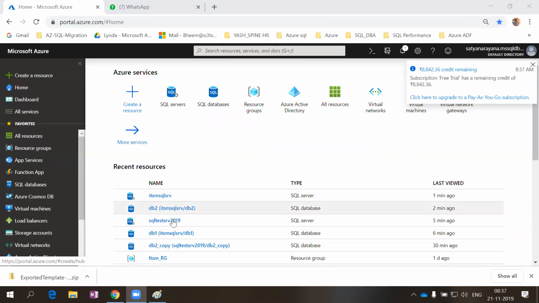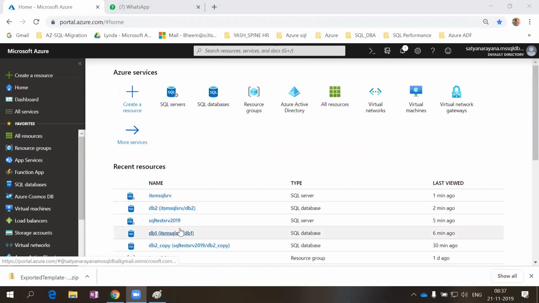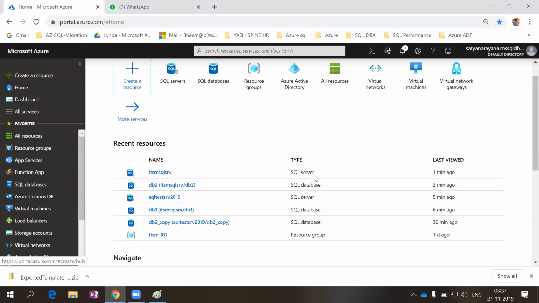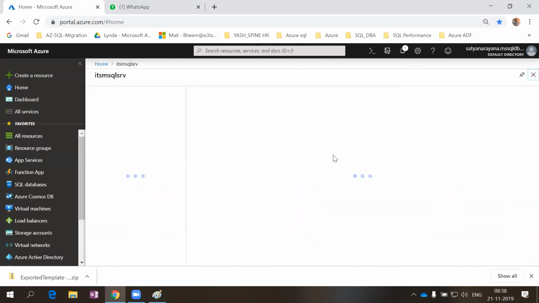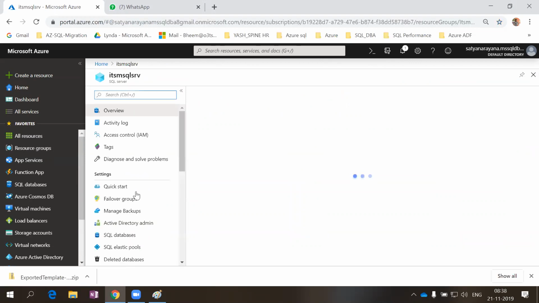If we can see now the DR one. Okay, so let's say the DR server, that is going to make it the secondary replica. Sorry, primary replica. We can see now this failover group.